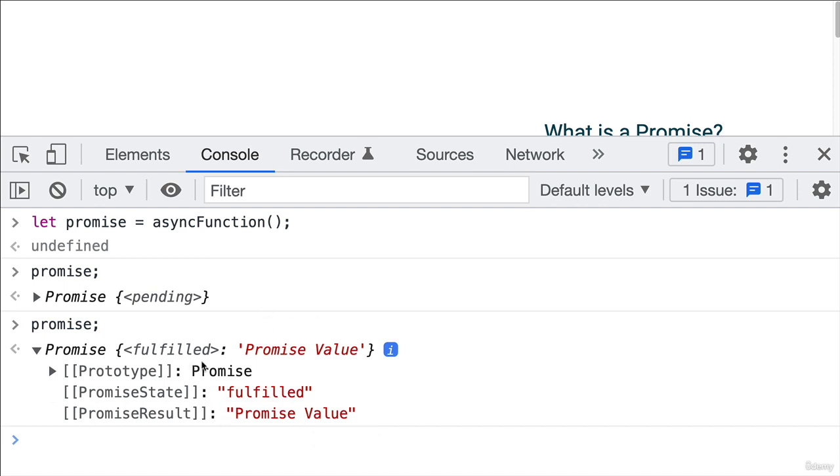But the important thing to notice here is that this is an object. It's an object that represents some future event, something that's going to happen in the future. So we can monitor this object for that thing to occur. Once it occurs, we can then retrieve the value. And the value can help us to identify whether it was successful or not successful. And we can get something from that value as well. So we now know what a promise is and how it is represented in JavaScript. Let's now look at how we use them.